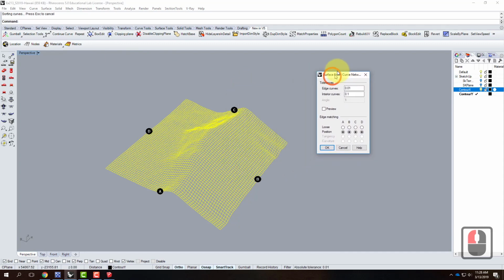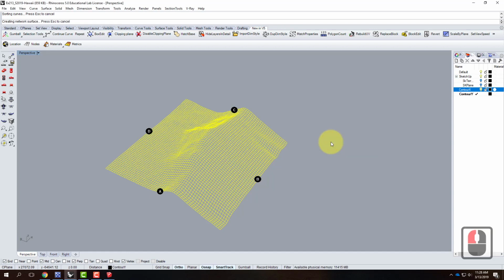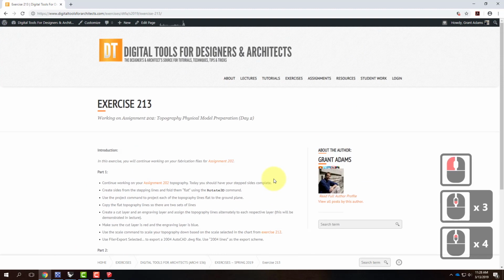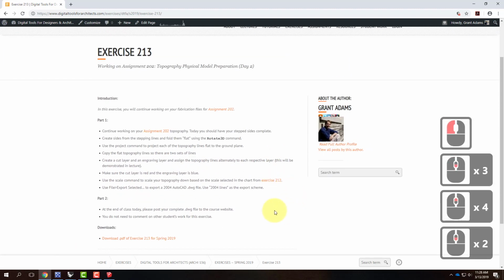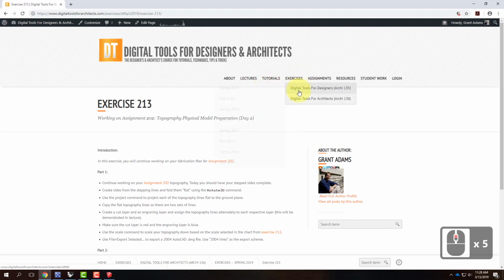If I did the contour command correctly, I should get 4 sides, A, B, C, and D. That's good. Default options here are fine, and we'll go ahead and say OK. So while this is processing, I'm going to go back to the course website, and I'm going to pull up that cheat sheet. Let me go back a lecture here, or an exercise.